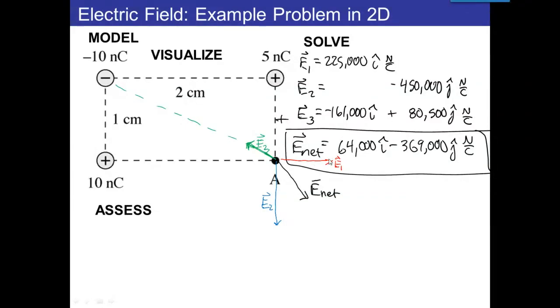If you look at our vector sum, we have some E1 pointing off to the right, we have some E2 pointing down. These are probably not quite to scale, I'll be honest with you. But generally speaking, we've got some vector pointing off to the right, we've got some vector pointing down, that's E2, and then we've got some vector pointing up and to the left. And I think if you do the vector sum here, you'll see that pointing down and then to the right is a reasonable outcome.